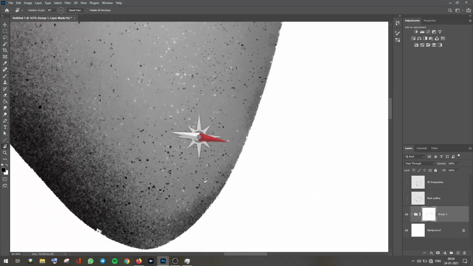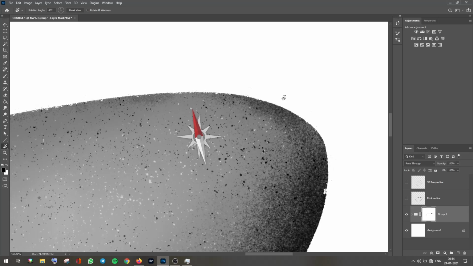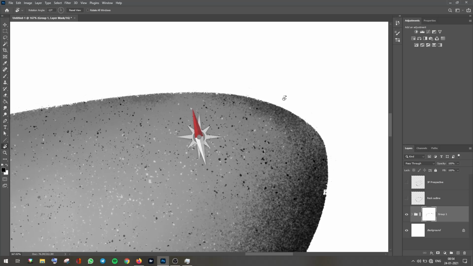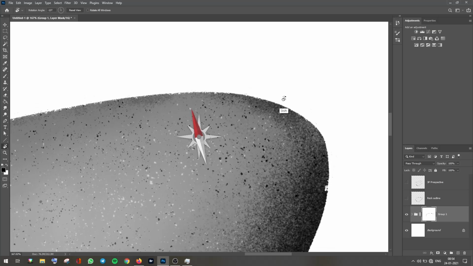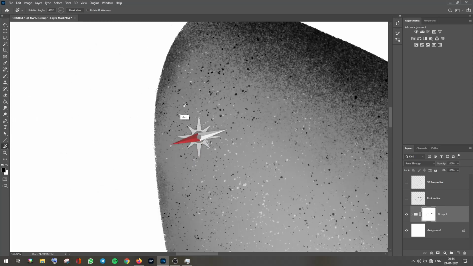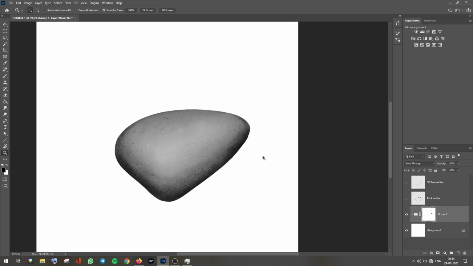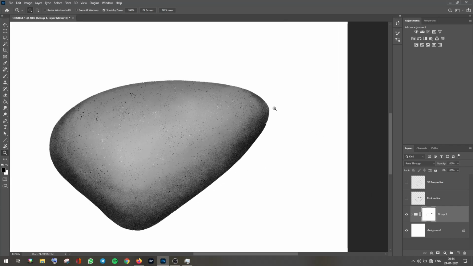Okay, to rotate the canvas to the direction that you're comfortable in, you can use this tool over here, which is for rotation, which can be accessed by pressing the keyboard shortcut R, and then you can just click and drag on your screen and it will rotate the canvas. If you want to rotate the canvas in increments of 15 degrees, press and hold Shift.